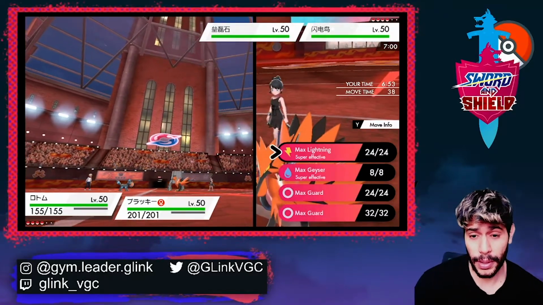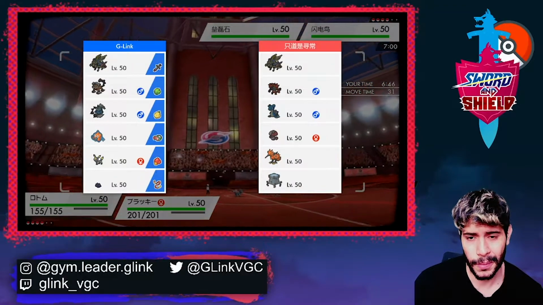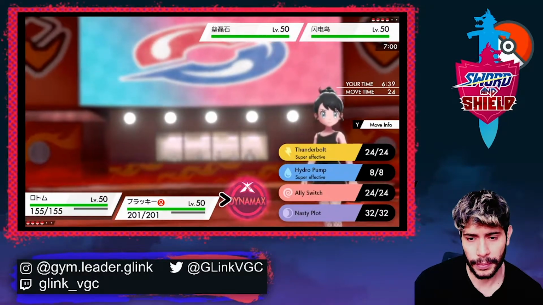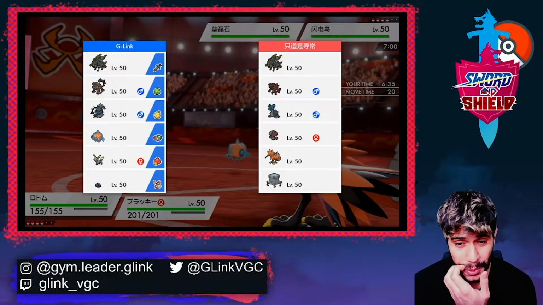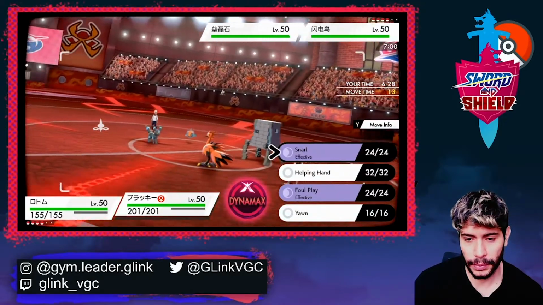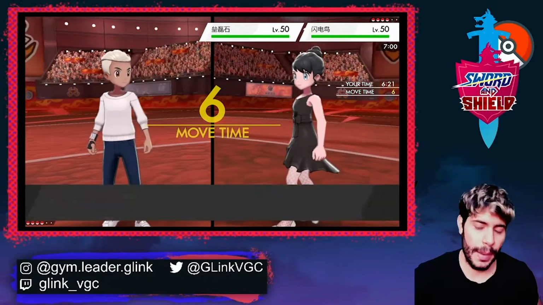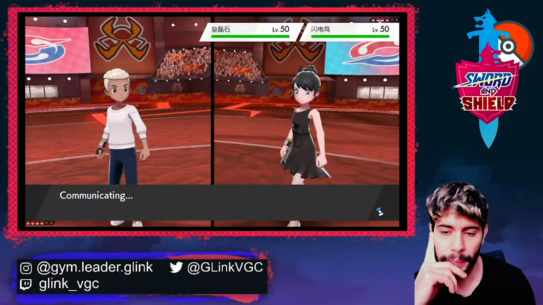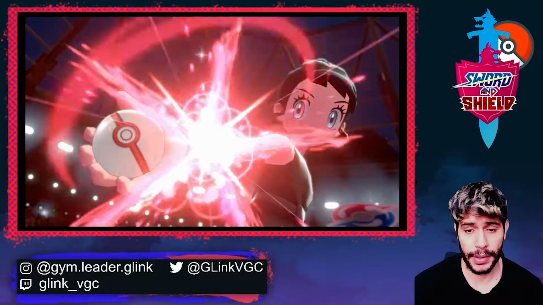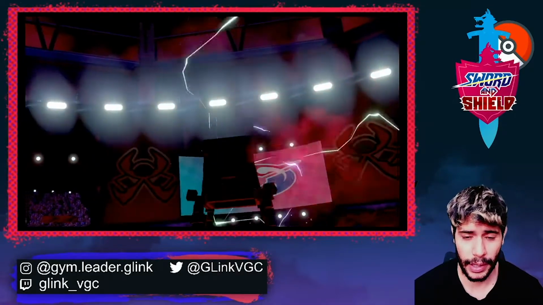So, what to do? Because I really feel like Nasty Plot, but it might be a little bit too greedy. I feel like the Zapdos will want to swap out. I'm gonna go for it, and I'm gonna Foul Play into the Zapdos here. Oh, they actually Dynamax. We might get punished for this actually, because I was expecting Stakataka going for a Trick Room.